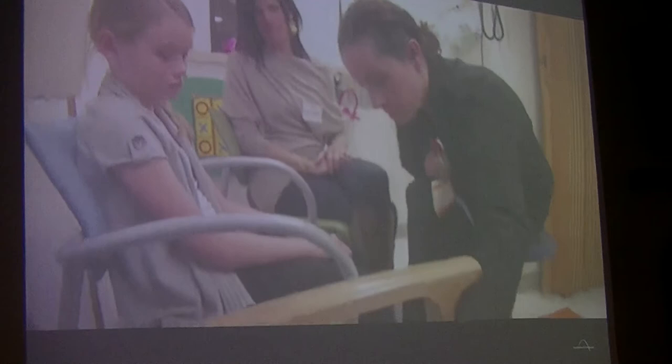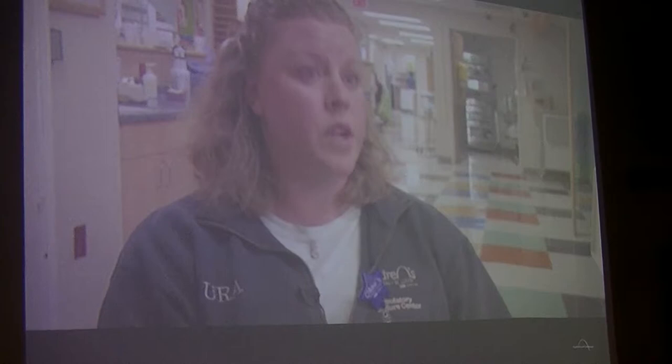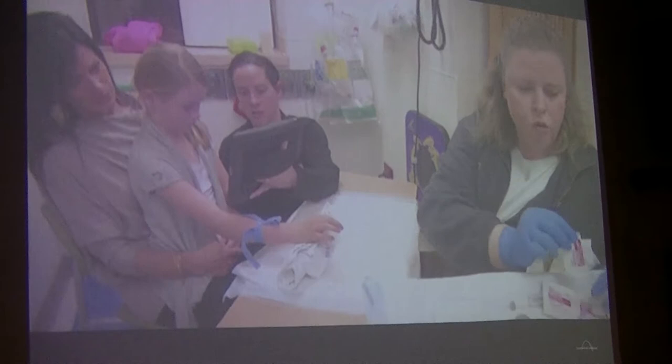It's really important that the parents just stay really calm and act like this isn't a big deal. The parents come through the door nervous. The children come through the door nervous. IVs are intimidating for kids because nobody really likes needles. Everyone's afraid of needles, even adults. So we've tried to come up with a way so it's less intimidating and less painful. This is our jeweled washcloth, okay?